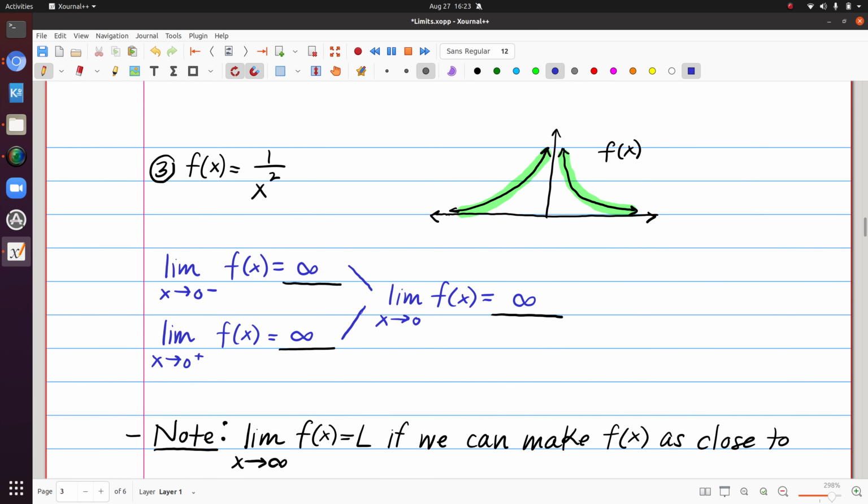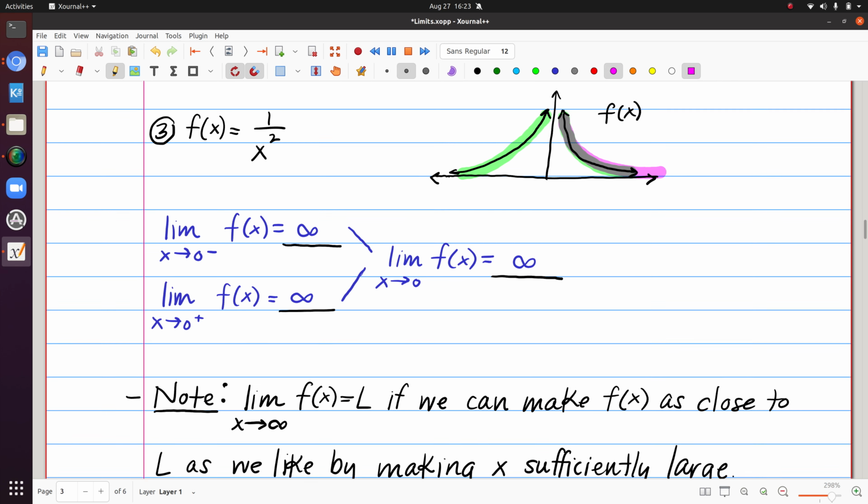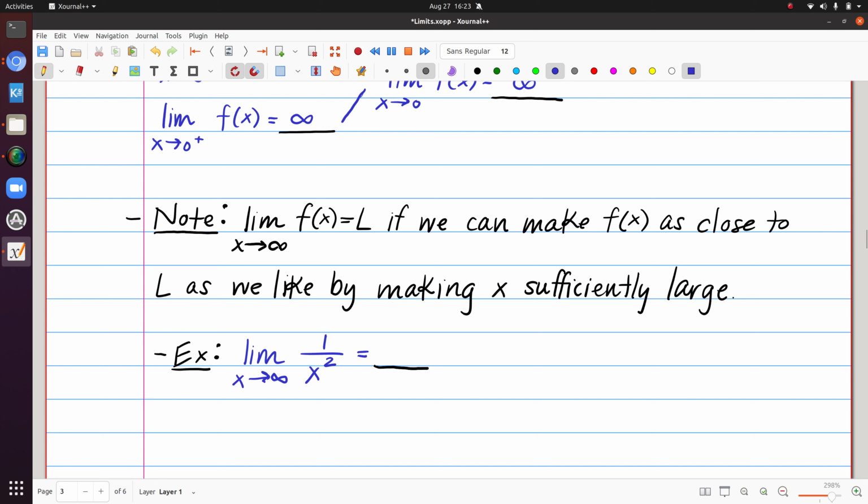So if I come back to this very same function, but instead of thinking about the limit here as x approaches 0, if I were to think what's the limit as x approaches infinity, well, I could come back to this graph and instead think about this direction. And notice that it seems that it'll just get closer and closer to the x-axis, which means that the limit here is 0, y equals 0.